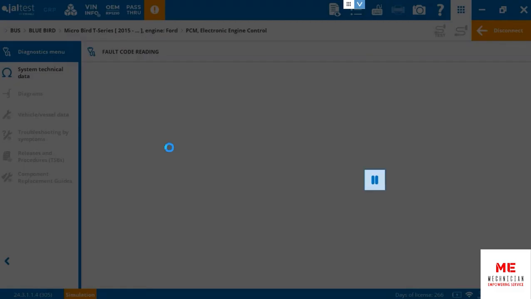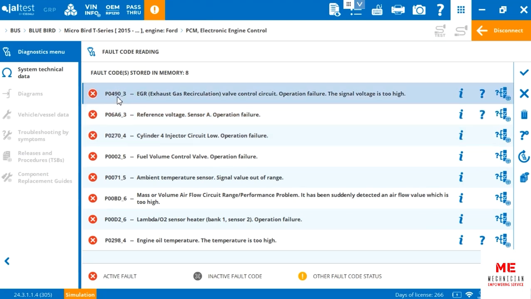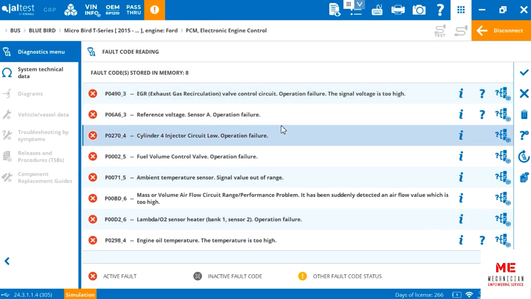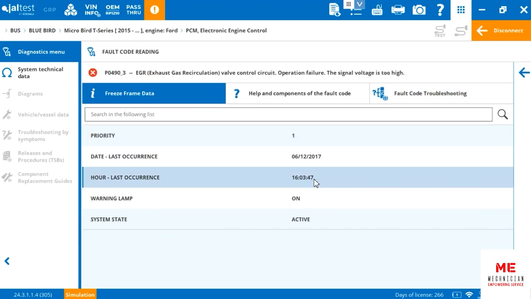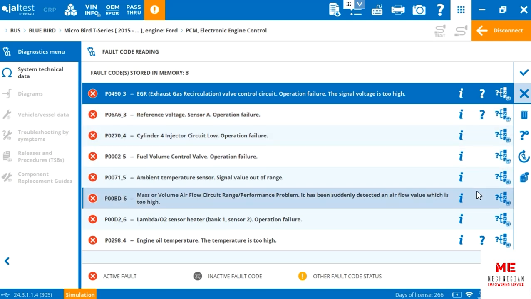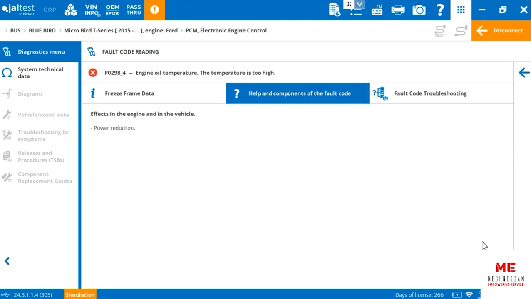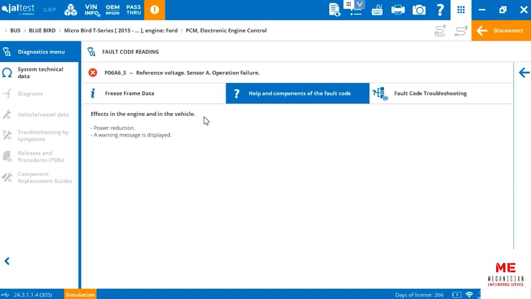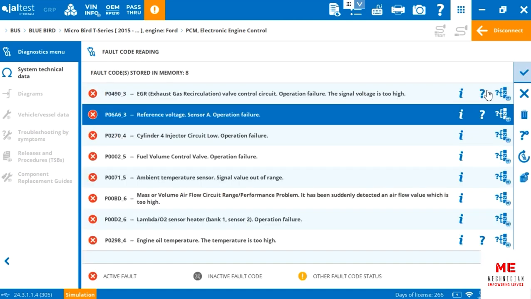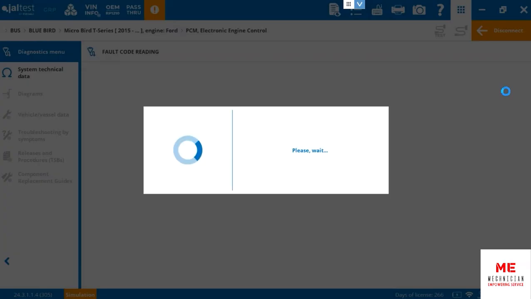Here we are inside the engine, and you can do photo reading. There's the code at the left side, and then you have the description in the middle. You can check the date and time this fault happened, and in some cases, usually lots on the engine side, you'll have technical information. It will give you details on the effects, in this case, of this issue. And sometimes it will give you the component technical data like resistance values and temperatures.